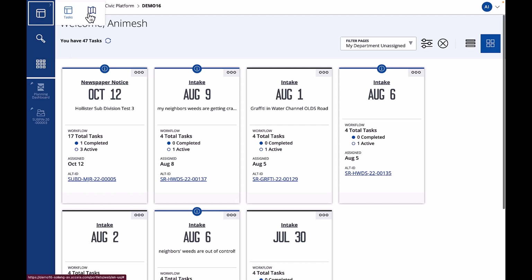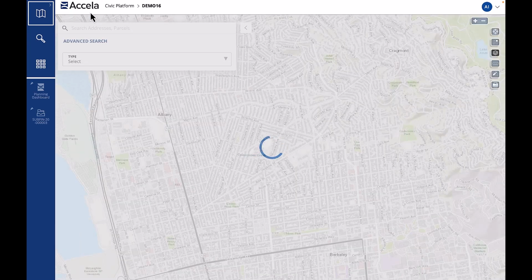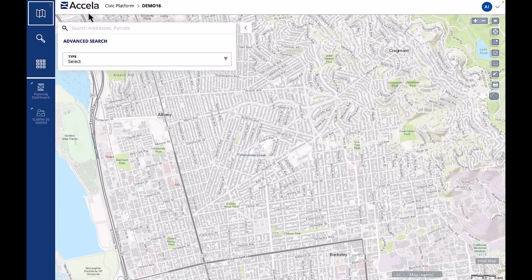Through Accela's partnership with Esri, we provide the users with a seamless user experience to GIS on the Accela platform. The agency's GIS is integrated with the Accela platform using a live bidirectional interface that consumes the GIS data that the agency publishes in either ArcGIS Server or Online. This allows real-time access to the data.